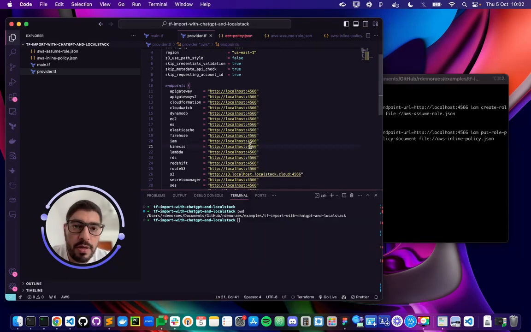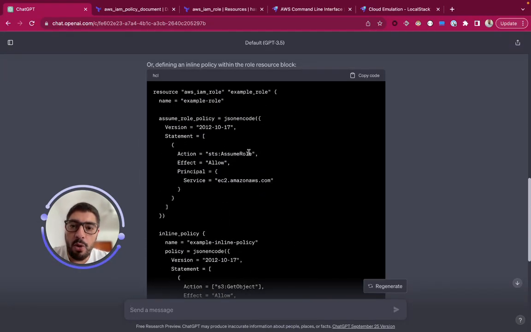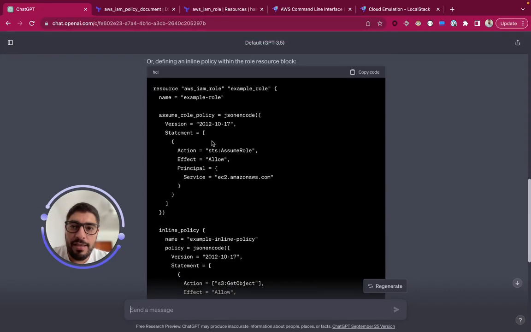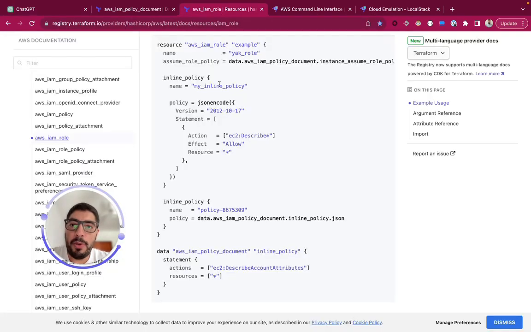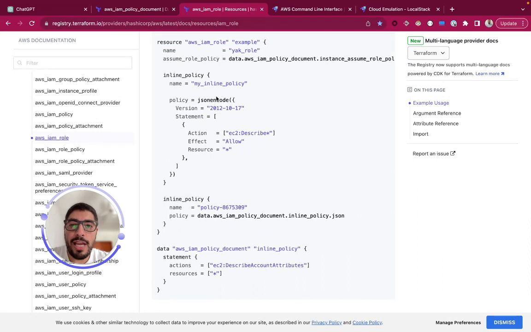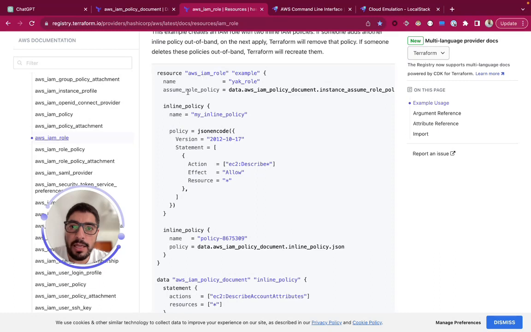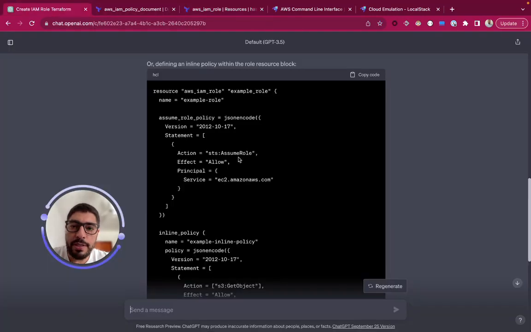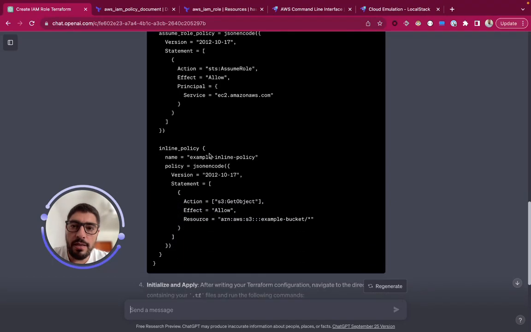All right, so now we were waiting for the ChatGPT to create the code. So as you can see here, yeah, it created. I already opened a page here to compare a page from the Terraform registry, specifically for the role. So as we can see here, it seems that ChatGPT created correctly. So as we can see, we have in here the role name, assume role policy, and the block for the inline policy. If we return here, we can see that we have the name, assume role policy, and inline policy.